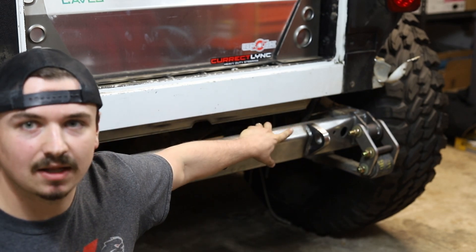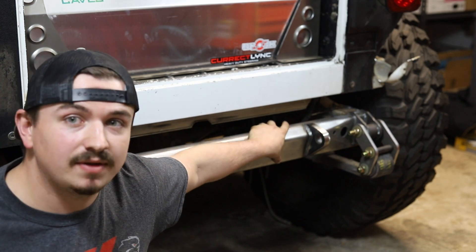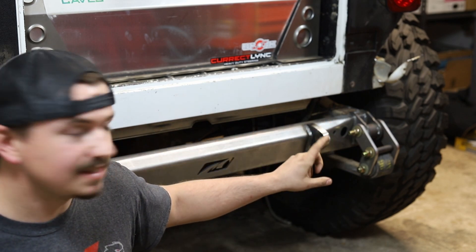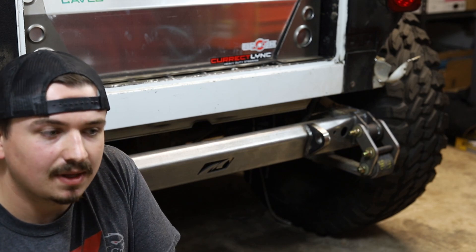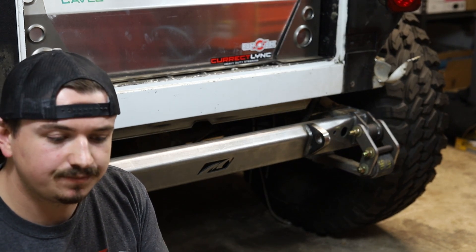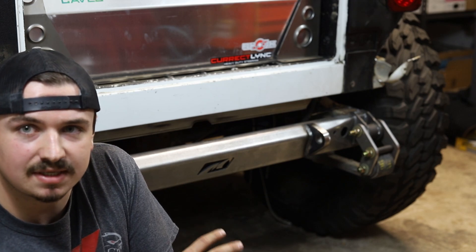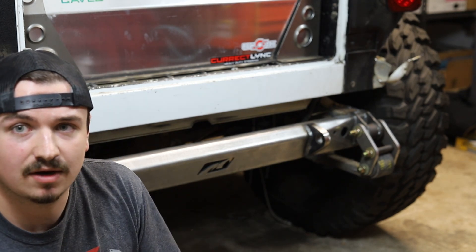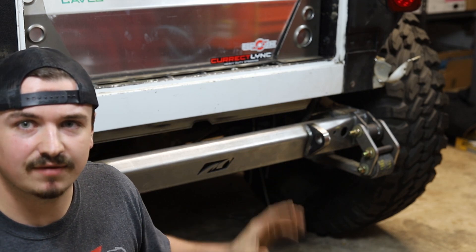The next issue is the bolts. A lot of times on these fabrication and builder parts, bolts are not included. I did not see anywhere in the instructions what bolt is required — the length or the thickness. The bolt that is needed is a one-half inch grade eight by five. I don't expect MotoBuilt to include bolts with this system, but I would almost expect it to at least be in the instructions. The instructions were rudimentary at best. I think they could spend a lot more time breaking down the installation steps much better. That's a big reason I didn't include an install in this video — I almost had to figure it out myself. You can see some cool pictures in the instructions, but you're really just left to figure it out on your own. Luckily, it's not a hard install.